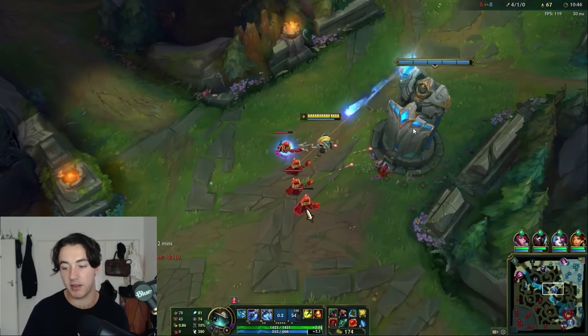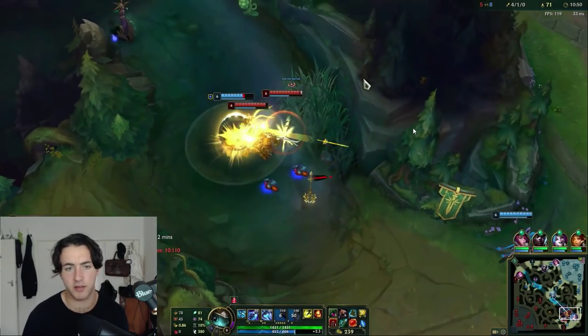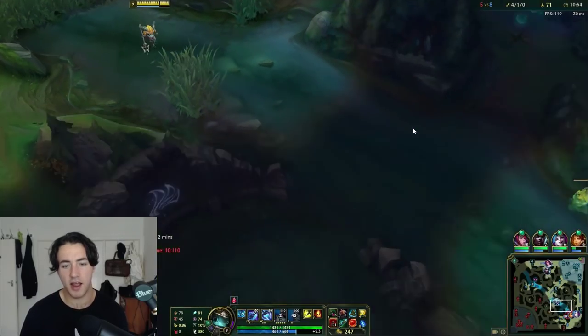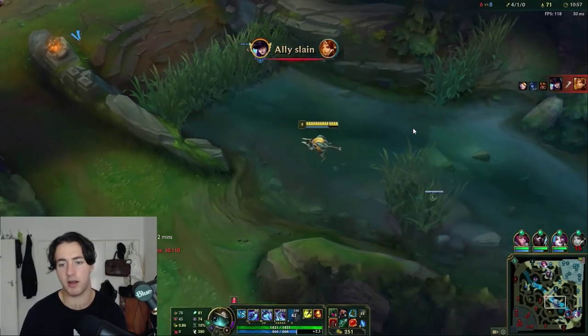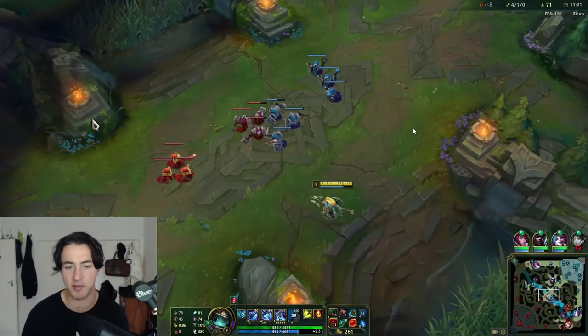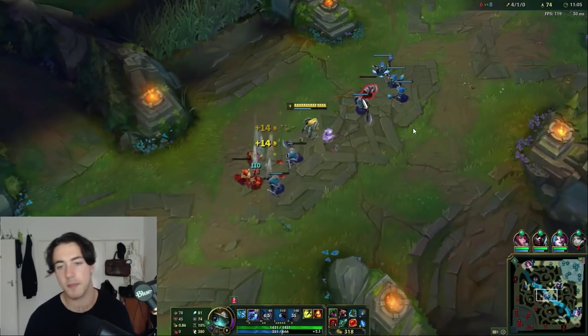So Lissandra, I ping that Lissandra moves here. They get kind of caught in river, I believe. I think the Leona ends up dying. It is what it is. End up trying to somewhat chase just in case an extended trade comes out, but you know, nothing happens. So I try to deny as much CS from Lissandra as I can.